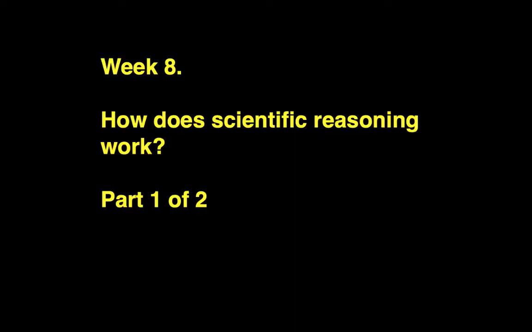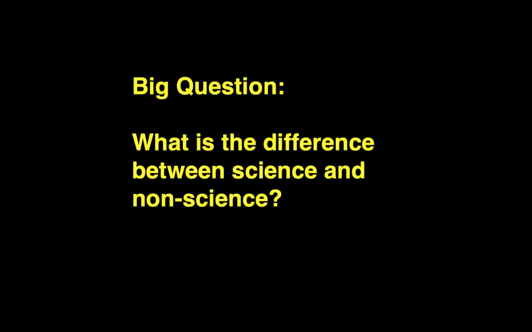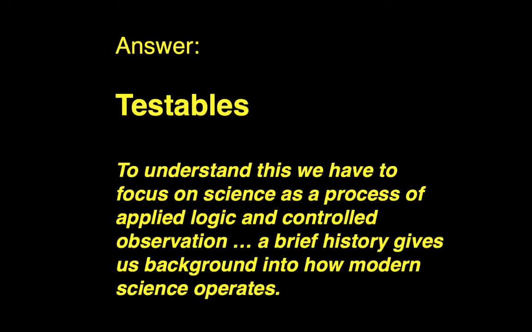For week 8, our topic question is, how does scientific reasoning work? This is also going to be the main question for week 9. This lecture is part 1 of 2, which will be continued in week 9. So what's the difference between science and non-science? Answer: testables. To understand this, we have to focus on science as a process of applied logic and controlled observation.